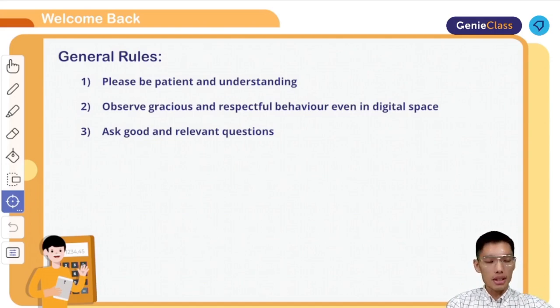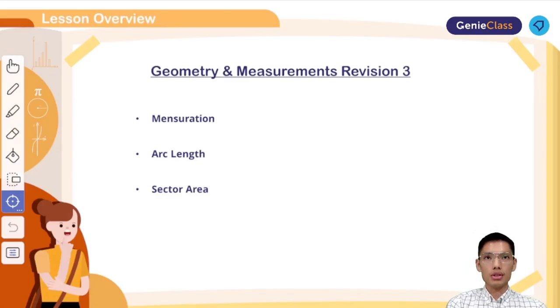Alright, let's get started. Again, further revision. Today, what are we going to revise further for this geometry and measurement section? We are actually going to look at mensuration, so all your different shapes, whether 2D or 3D, looking at perimeter or volume, or in this case, looking specifically towards arc length, sector area, and see what other questions can come about from there. But before that, let's get on to our revision first.